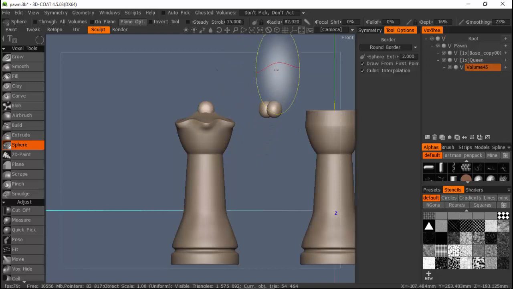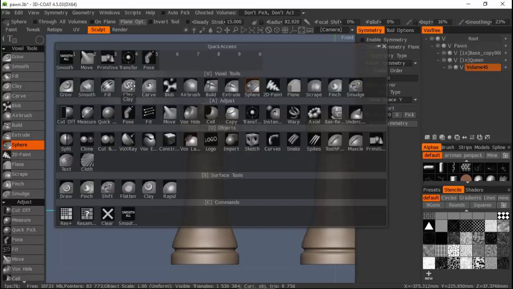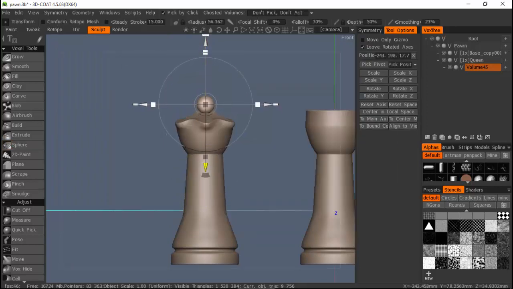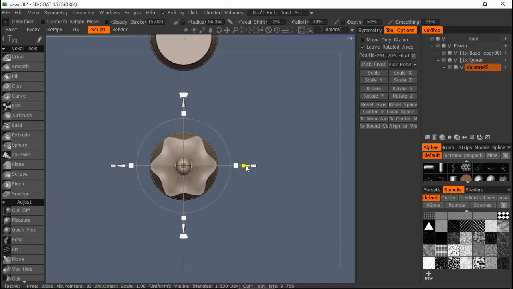We had our symmetry on. Let's turn that off. Symmetry is not enabled at the moment, not for this layer. Okay, let's make that ball the way we want it. There it is. Now let's go to our transform tool, and let's bring it up to the top. Okay, let's go to our top view, and we're staying where we're at. And what I'm looking at here is I want to get this.